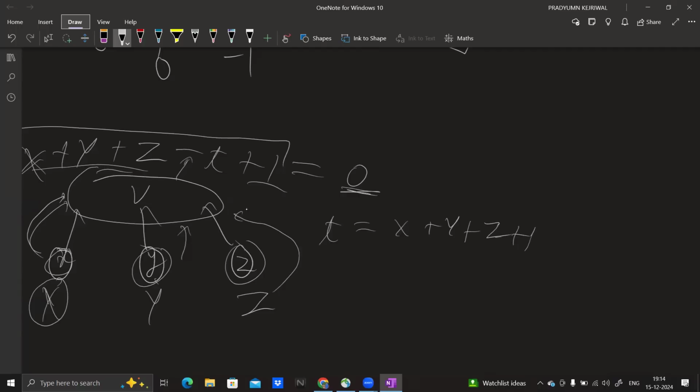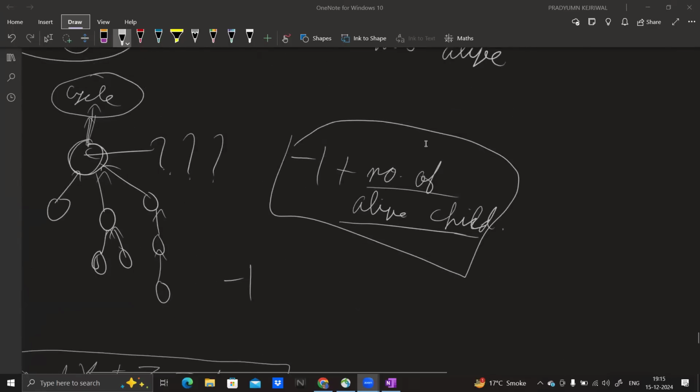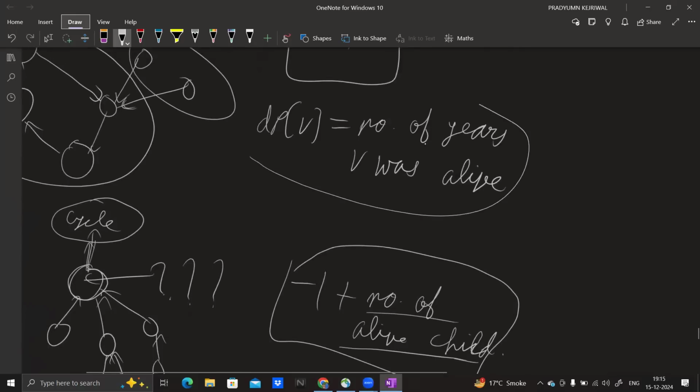All right. Is it clear? Okay. So that's why I defined this dp, that dp of v is the number of years that a node v is alive. Actually, I'll just fill this dp for all the nodes not in a cycle, because in a cycle, all of the nodes will be alive for infinite years. So for that, I won't fill this dp. I'll just fill it for those nodes not in the cycle, right?